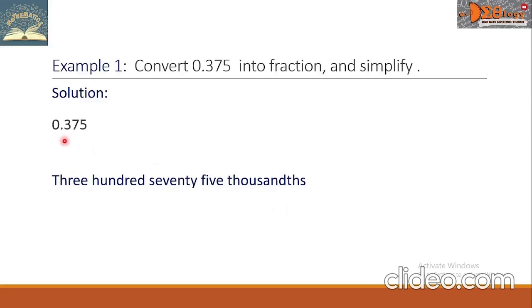By this, we express our decimal as a fraction, just like this. In the numerator, we copy the given decimal without the decimal point. So we have here 375 over 1000, because we have thousandths as the place value of the last digit, which is 5. And then let us express the 1000 as 10 raised to 3.